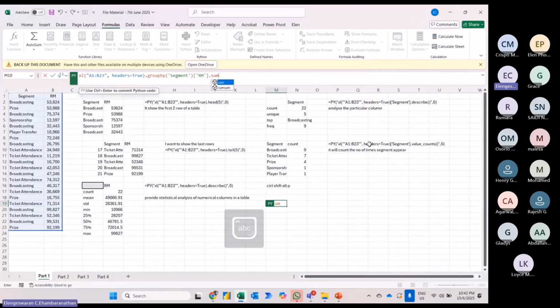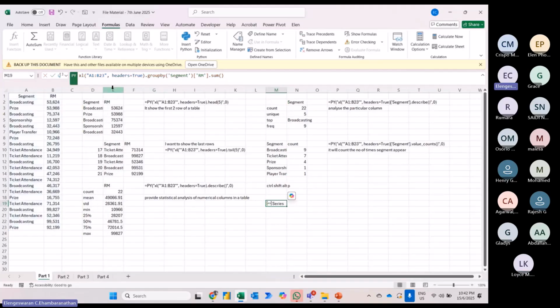I want to know sum, the sum of each segment. And if I want to enable it, I press Control Enter. And just like that, when I expand it, it will show me the sum for each segment. Okay, so the thing about Python is it can provide data analysis, either describing a particular column, describing a table, or showing the value counts, how many times the segment appears.